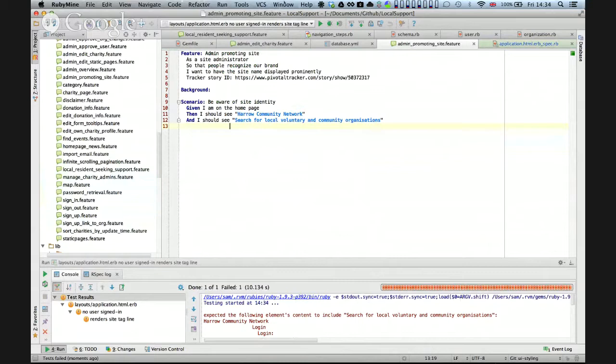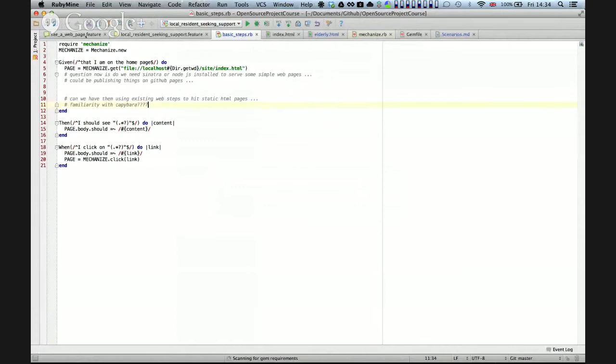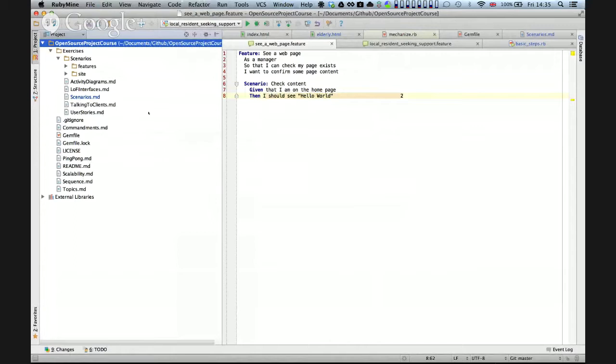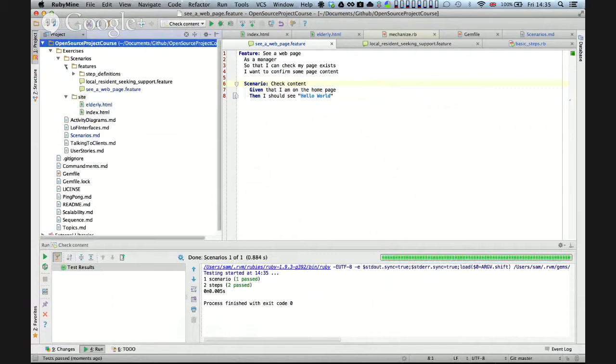Oh, actually, I'm kind of tempted to show you. I've got this little project here to show BDD in the absence of any Rails. Because I think the problem is that doing BDD with Rails gets you confused, because you have to deal with Rails, right? You don't want to deal with that. So I've got a little test feature here to check content, and this will pass, right? I've got my Cucumber features, and it's just testing a static HTML site that's in this little directory next to it. You see what I'm doing there?